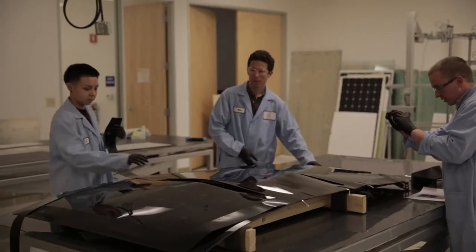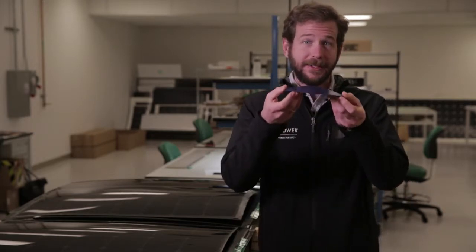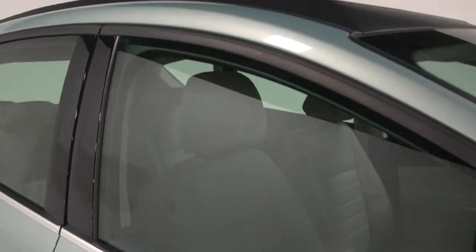Sun power cells are fundamentally different than conventional cells. You'll notice all the metal is on the back, and this allows us to use that metal on the back as the foundational support of the cell. It means we can also make the silicon much thinner, meaning that it is actually allowed to flex a little bit. And as you can see, we've got a curved glass surface we've got to match up to here. So the ability to bend is very good.